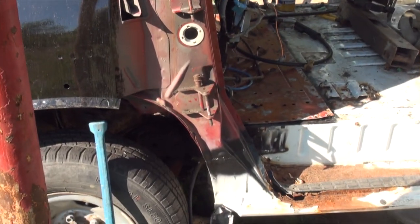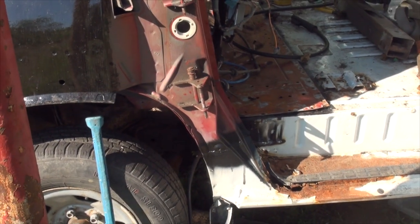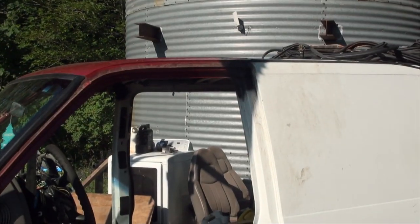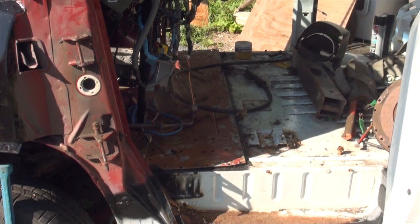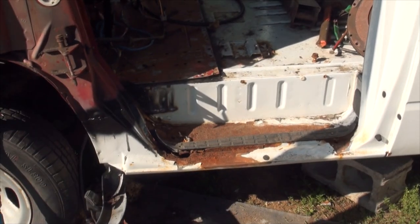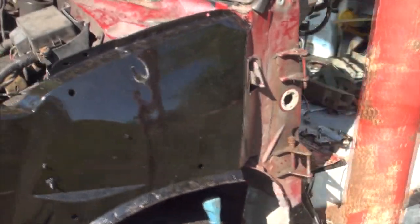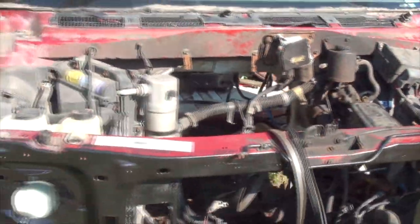It was raining and I didn't want rain to come down and go into my pillars, so I tacked him real quick, and I put a tack up there on the roof to hold it in place. But all of those welds on the floor need to be done. I need to weld across the ceiling, I need to fix that there footwell and rocker. There's not really a whole lot to say because everything worked out perfectly.